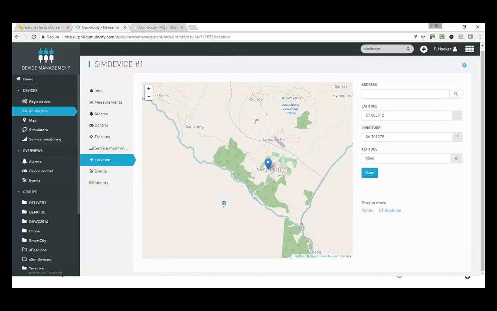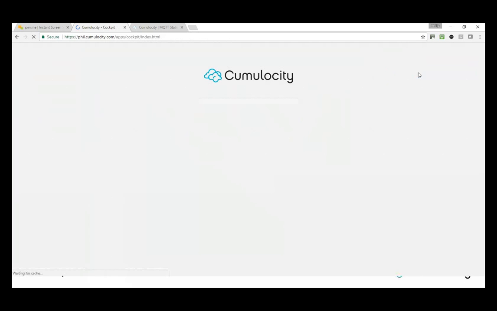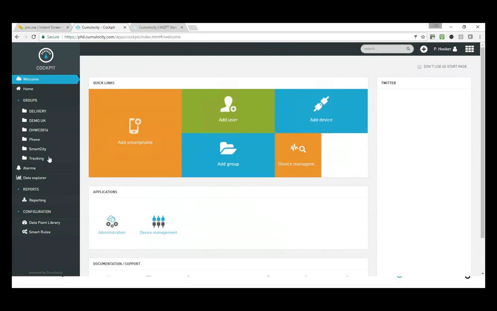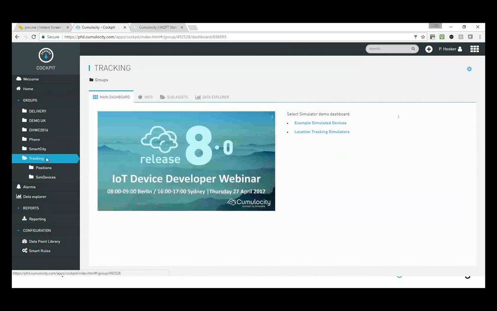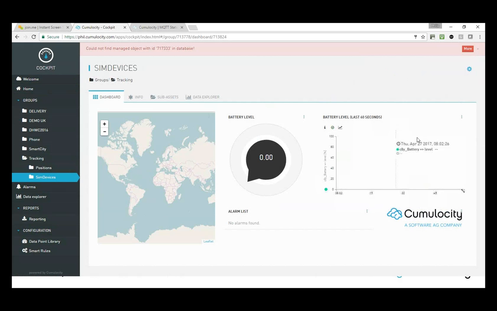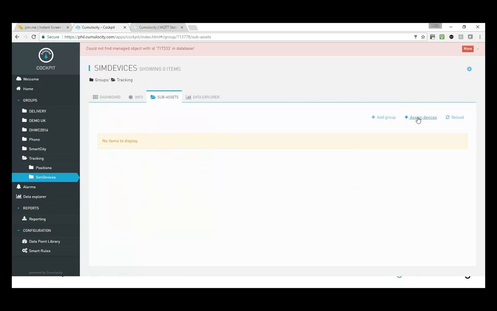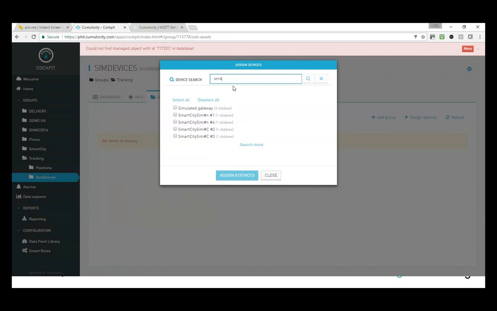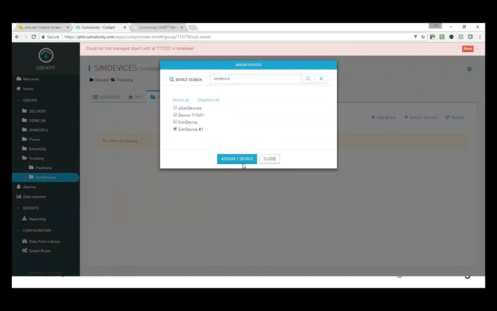When we create these simulators, generally they are to test the wider capability of the overall platform. So if we look at a cockpit display, a dashboard I previously created, we can see here a number of elements that I've defined, and what I need to do now is add this device to this dashboard to get the data in.